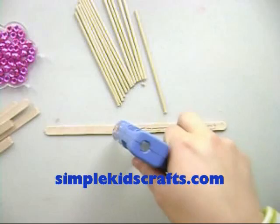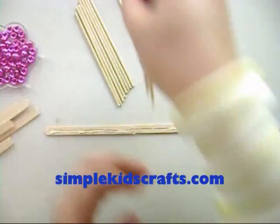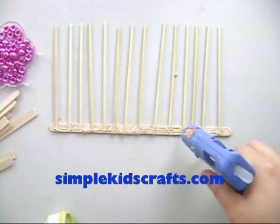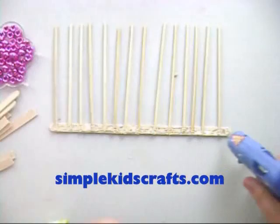Attach all 13 skewers on the large popsicle stick uniformly. Add glue on top of the base where the popsicle sticks and the skewers unite, forming a lock-in around the skewers. Now attach the two popsicle sticks on top of the base.